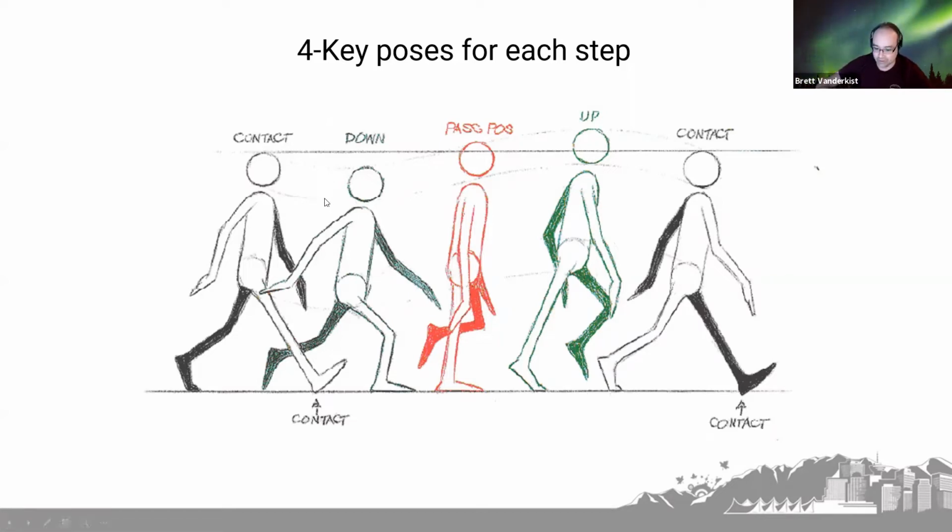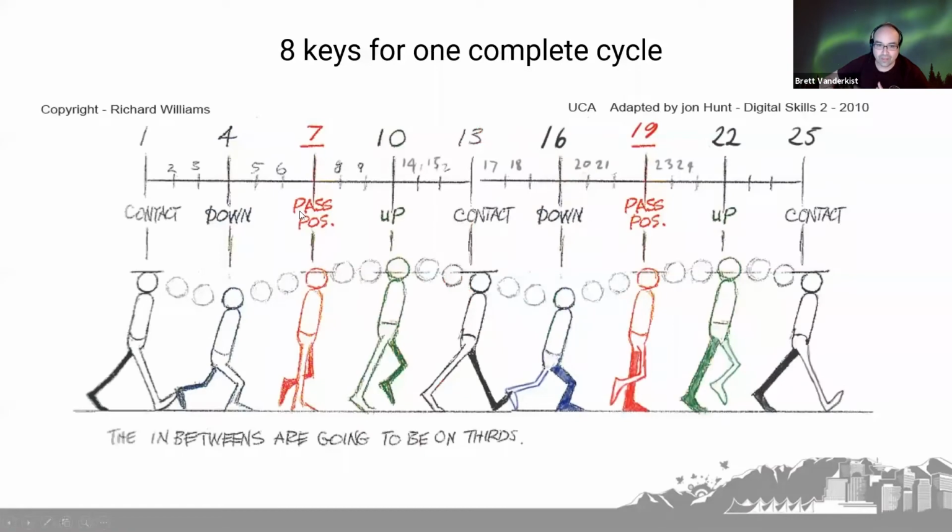So the way that we build this, again, you look at his book, he's broken it down in a lot of detail without the arms. So you just start looking at how do you space things out and the timing. We're going to follow his timing. So the timing for a walk is usually 1 second for the whole cycle, two steps. So that means 12 frames per step. So that's one and two and three, right? So it's just da-dum, da-dum, dum. Right, it's march time. That's a walk.